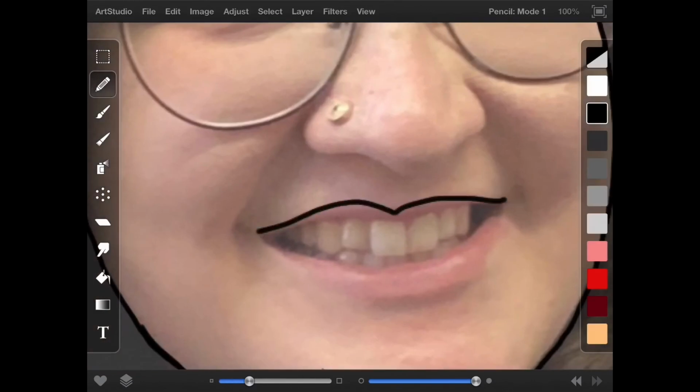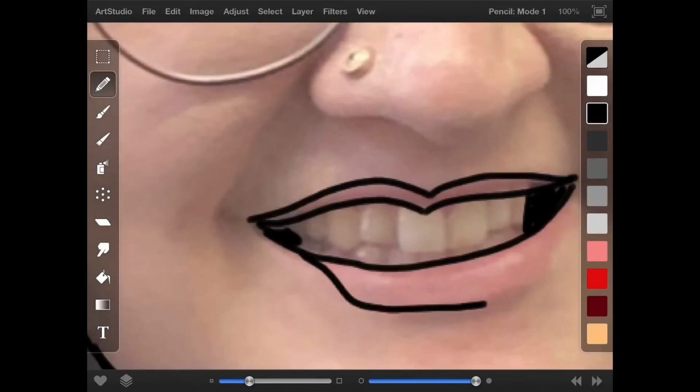Once you get your base face shape down, then you can start adding in the different body parts, the mouth, the nose, the eyes, and if you can see them, the ears.